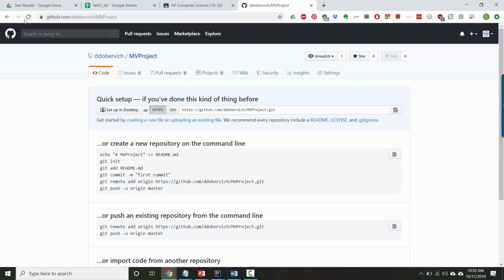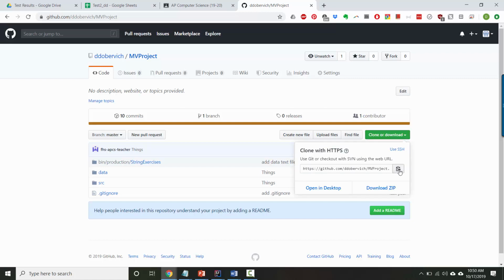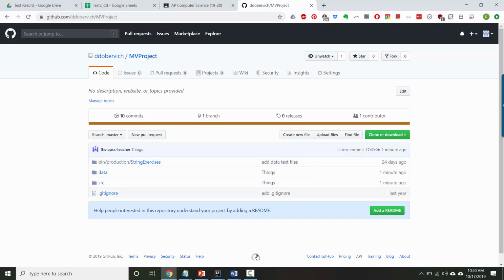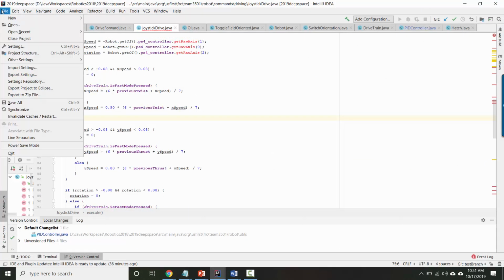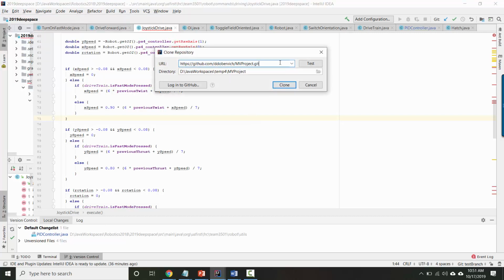So now I'm back at my GitHub page. If I refresh the page, you will see that there are now files there. And that's my project. So now if your partner wants to set up the project on their home computer, a couple of things. You can have them clone your project just by giving them this URL, and then they can create the project the way that they usually do. They'd say File, New, Project from Version Control, Git, and they'd paste the URL, and that would clone the remote onto their own local computer.